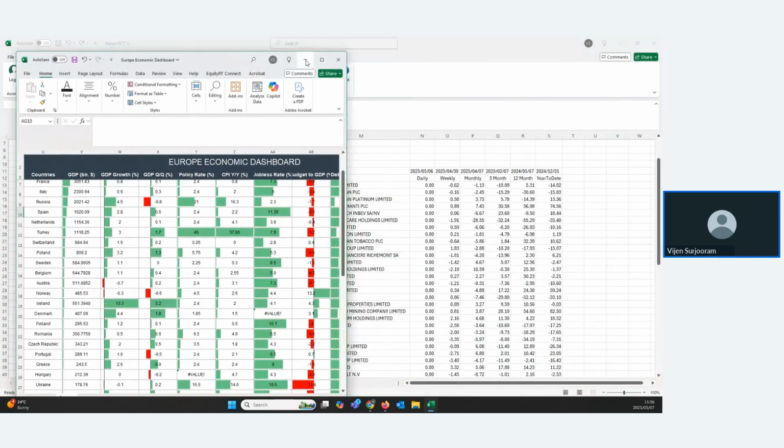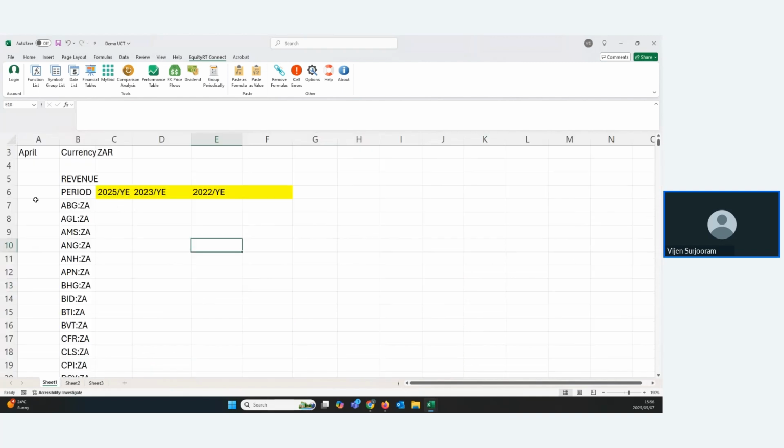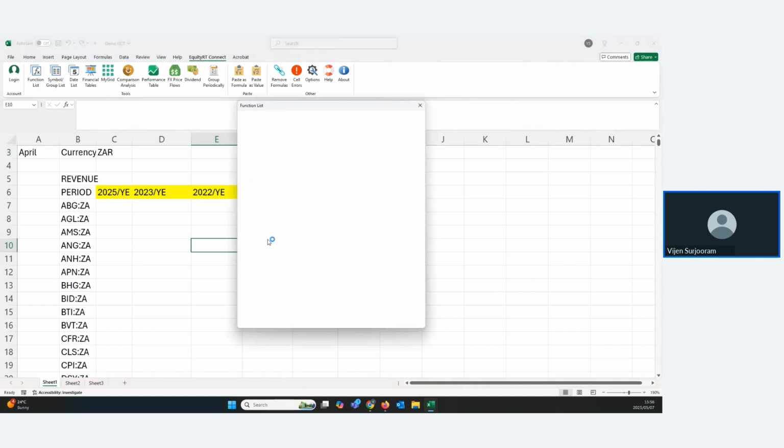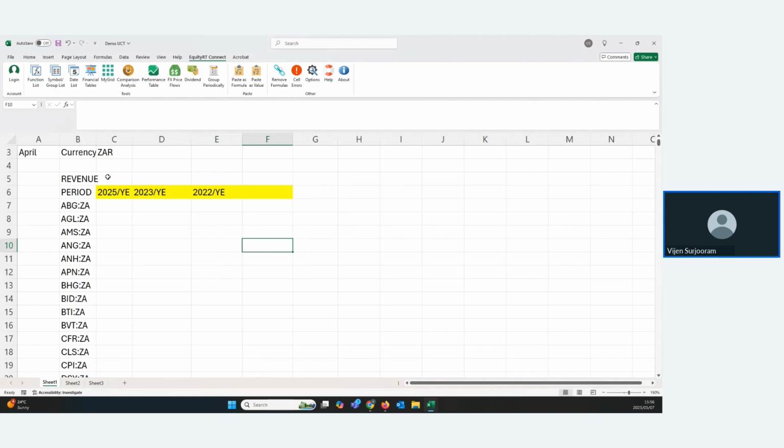Again, we've covered most of the basics in terms of Excel functionality. I think the foundational work we did at the start in terms of how a function works, with the function list becoming your best friend at the start. And I think once you become fluent in what the function is, like for example, I know our function starts off with res, R-A-S. So if I type in equal to res, all of my functions come up as a list.